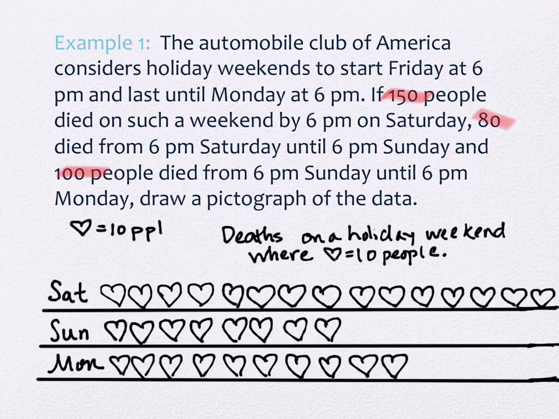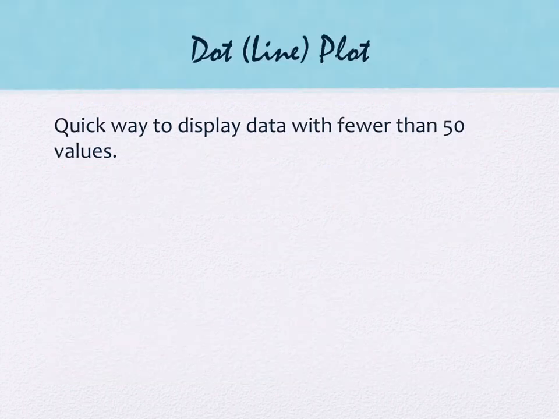Our next one is kind of an extension of pictographs. Take something that's very concrete, right? The pictograph is a very concrete picture of what's going on, and this makes it a little less concrete, a little more abstract. And this is called a dot or a line plot. We will call it a dot plot because we're going to use the word line for some other things, line graphs later, and I don't want you to get confused between the two. So these are called dot plots. This is a quick way to display data with fewer than 50 values. Okay, so we could have used this dot plot on the last one because it had fewer than 50 values.